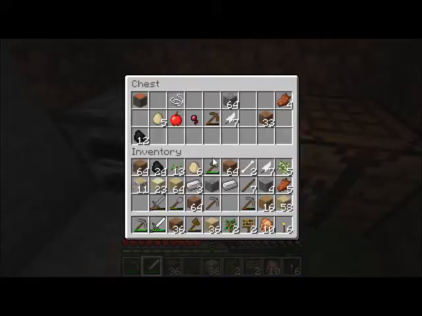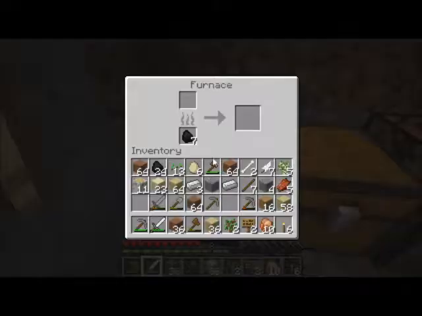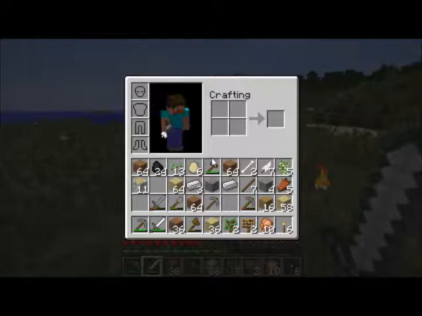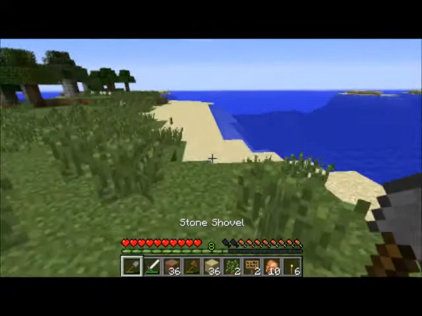I've got some somewhere. Sand. Okay. Sand into the furnace. Slowly melts away. Produces glass blocks. And to get sand, use a shovel. We might need a little bit more, actually, so let's go and get some more.